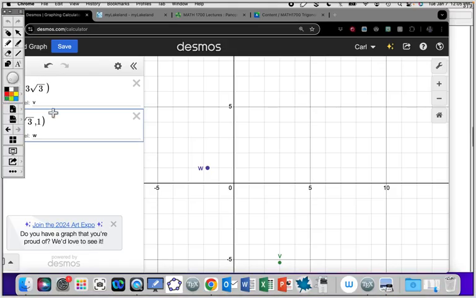So the vector v, in standard position, starts at the origin and heads down to v. The vector w starts at the origin and heads over to this point here. And we're saying that the angle between these two is 5 pi over 6 or 150 degrees. Certainly seems reasonable.